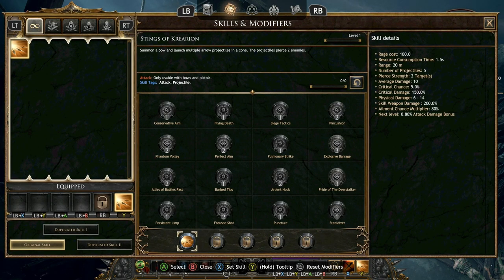Yeah, well, I'm going to assume we don't have any points to spend at the minute. Don't seem to be able to... Yeah, we've got two. So using the left trigger and right trigger, we can move through the skills in that left window. So at the moment, we've got that one move, which is the multiple arrows by the looks of it.